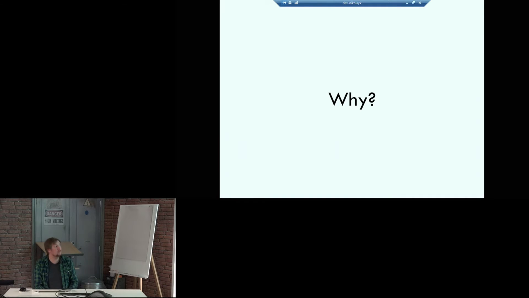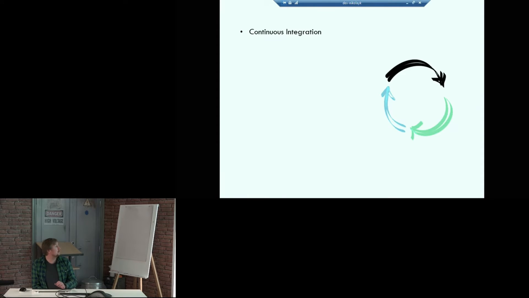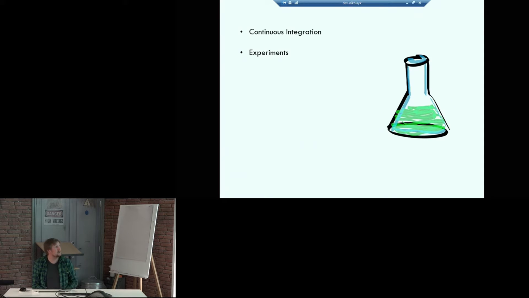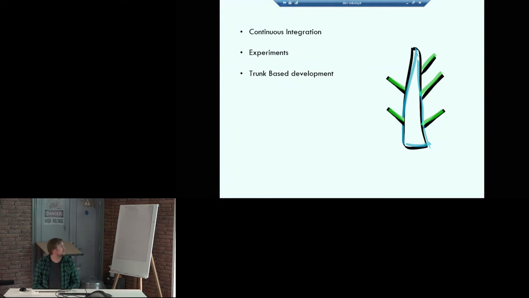I will be talking about Feature Toggles today. First of all, why? Why would you even be interested in this topic? The short answer is that this is very relevant to what we are doing at the moment at Redgate — like continuous integration. I see an interest at Redgate in adopting this practice, and I think Feature Toggles are a tool that can help us to actually integrate much more frequently to the main branch. We are also very experiments and data-driven as a company, and Feature Toggles are a powerful tool that can help take our experiments to the next level. There's also been general interest in trunk-based development, both at Redgate and in the industry, and Feature Toggles are really relevant to this code integration approach.